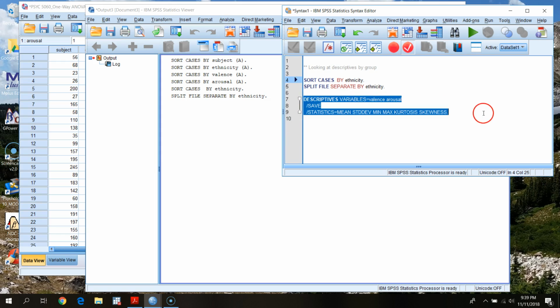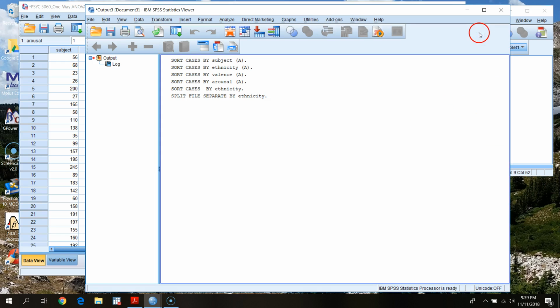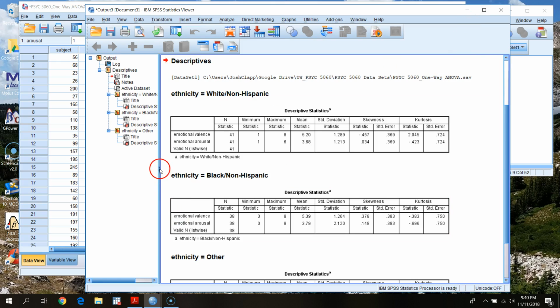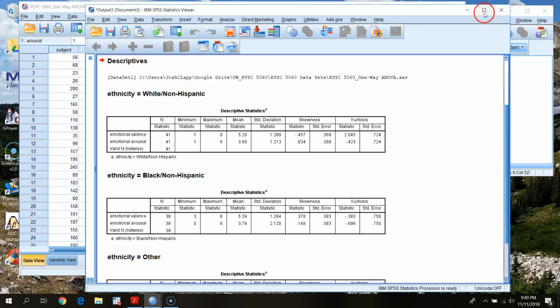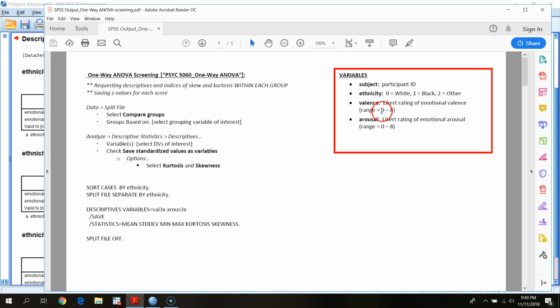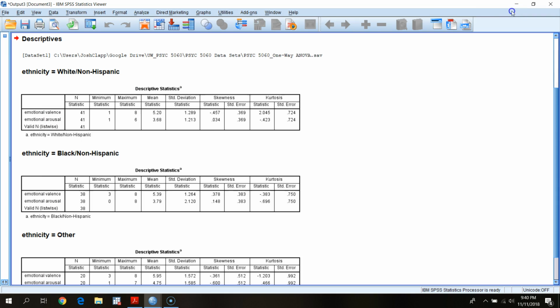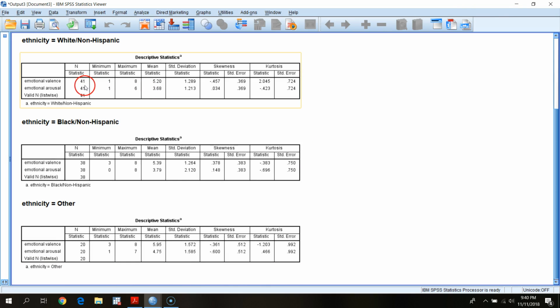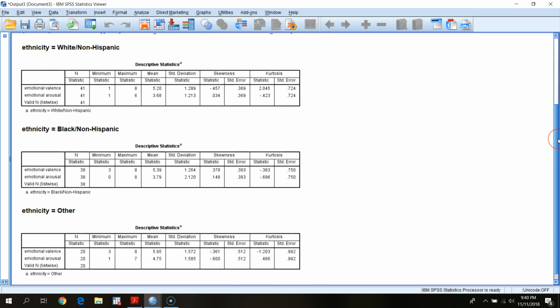Okay, and so here's my descriptives. So I'm going to go through and I'm going to run that. And here's my output. Okay, so first thing I want to do is make sure, recall that our valence and arousal rating should be going from 0 to 8. So I want to make sure I have plausible values in here. I know I don't have any missing values because I went through and checked that first, but it looks like for each one of my groups, all of my scores are running on this 0 to 8 scale. So it looks like I don't have any values that would be flagged as improbable.